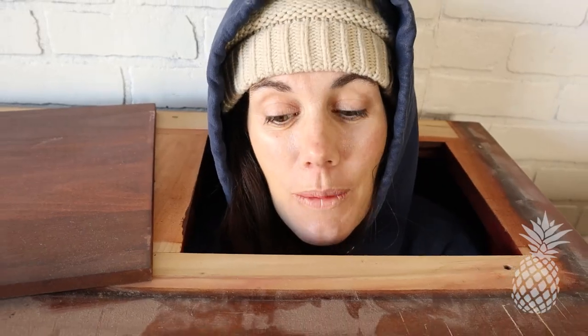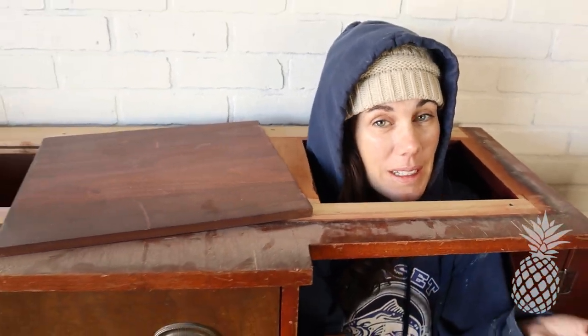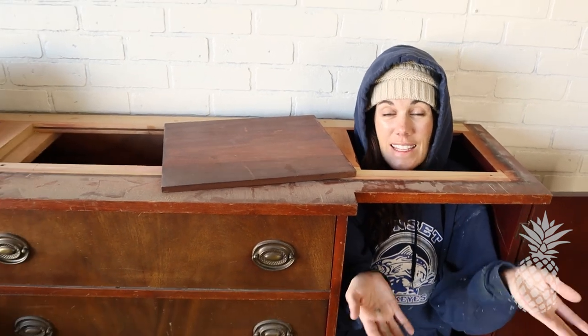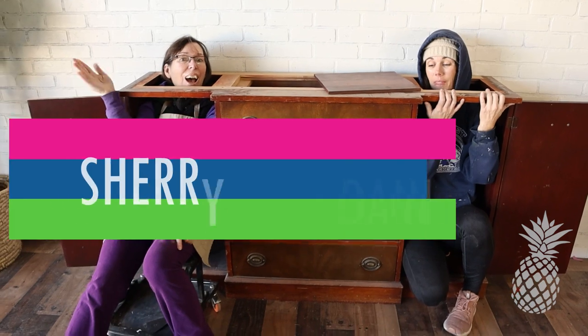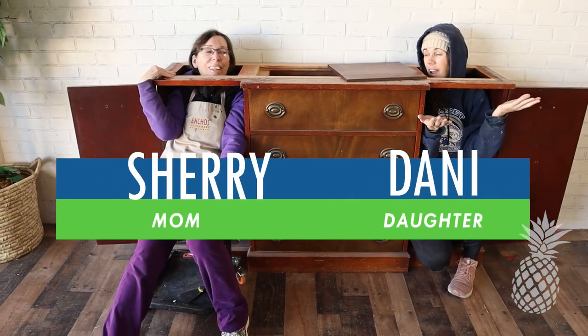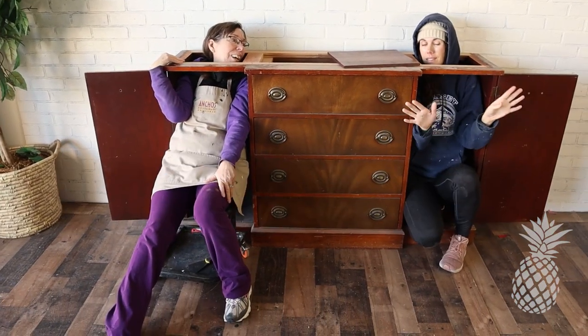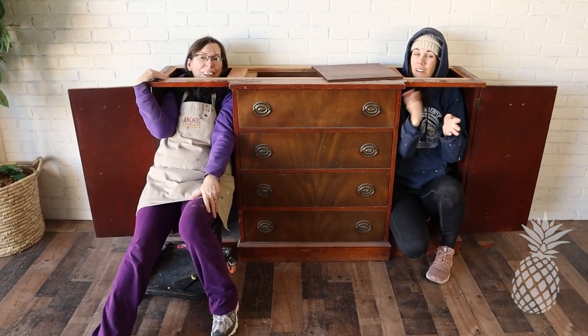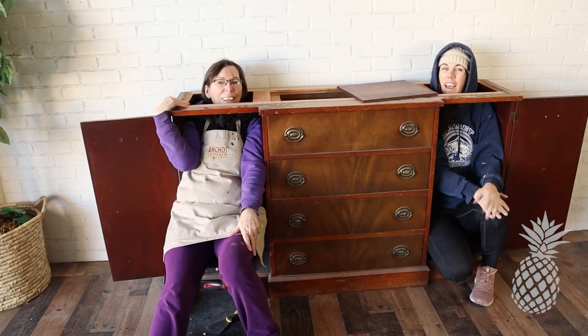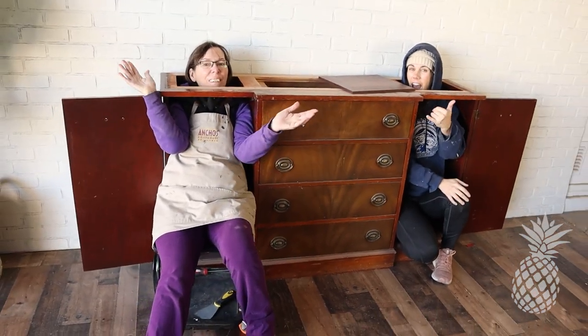Guys, today we have this really cool buffet from the 40s. It's actually the bottom half of the hutch that we did a few weeks ago. We're doing this piece for a friend, and it's going to be a mid-century modern flair beauty. So join us as we see if we can give this baby a second chance. Woo!